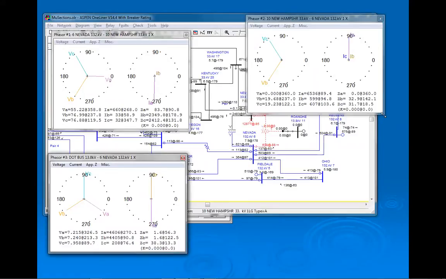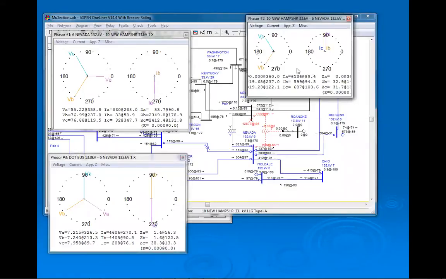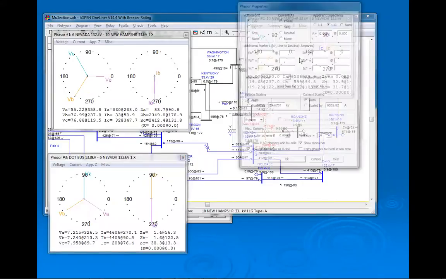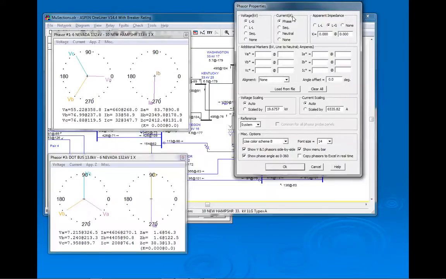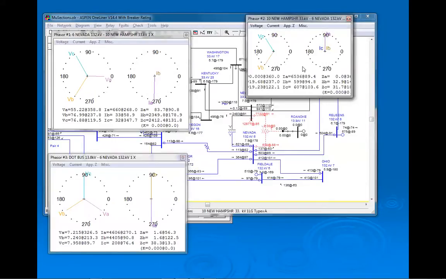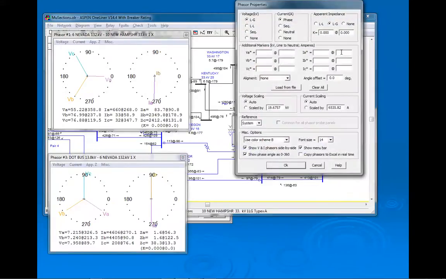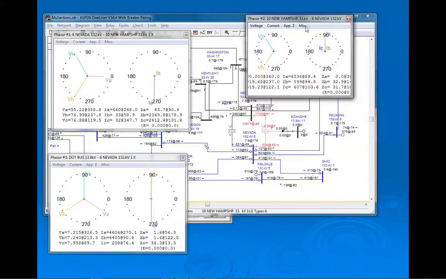If you have a good eye, you can also bring up the properties by double clicking anywhere on the phasor, or you can right click and select properties, or just go to the menu and select properties.